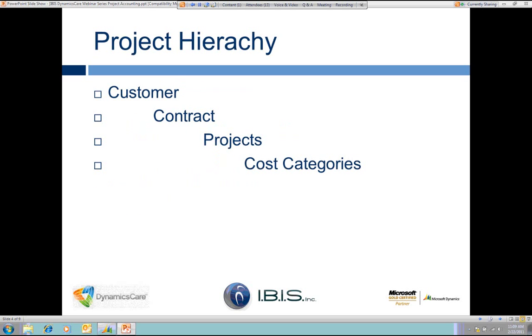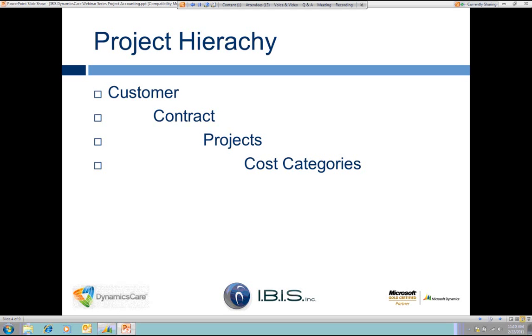Okay. In project accounting, we actually have 4 tiers or levels of information that we can track specific to the contracts and the projects within Great Plains. At each of these levels, we can actually create reports, of course. So the customer, if we're talking in terms of what we talked about a minute ago, if you're doing an internal project, might be your company. That could be the customer. So the customer is the highest level that you either want to report on or to track information on.